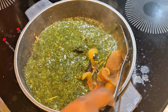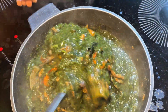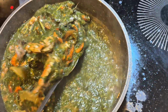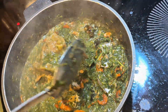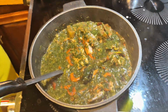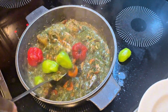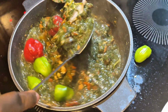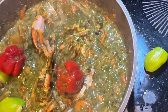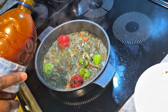Look at that, guys. Look at how green this is. You're gonna just stir, mix everything together. Make sure you mix. And guys, don't let it cook for too long. 2 to 5 minutes is enough to cook this. And do not cover the pot, otherwise your jute leaves would not be slimy. I accidentally dropped one of the peppers on the side of the stove. But yeah, I added a lot of pepper because I like it to be hot, but not too hot.